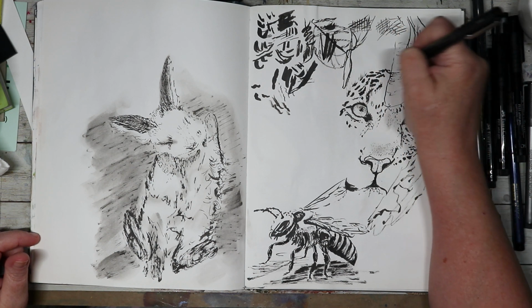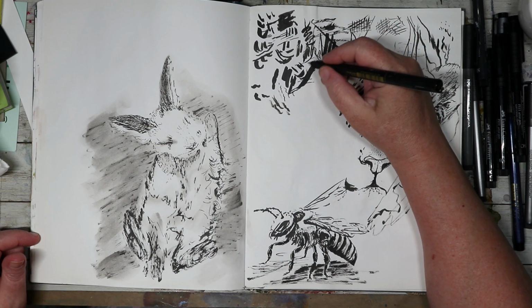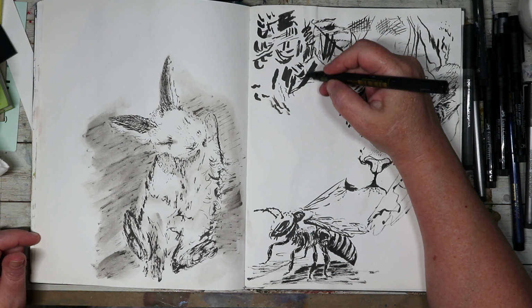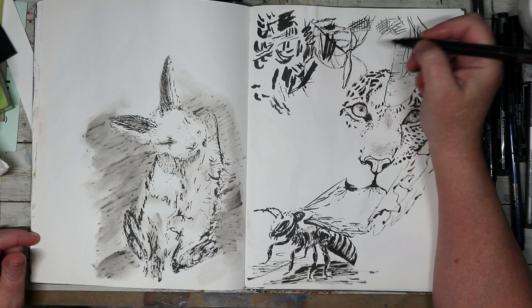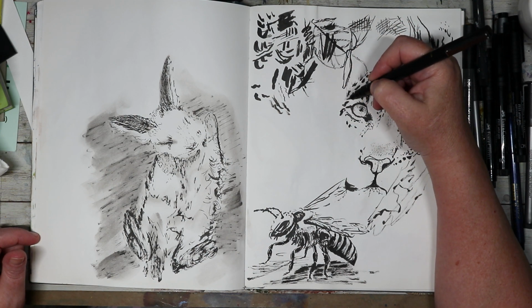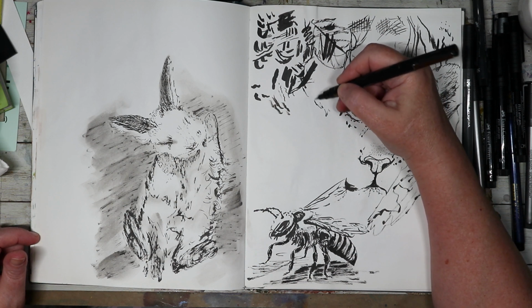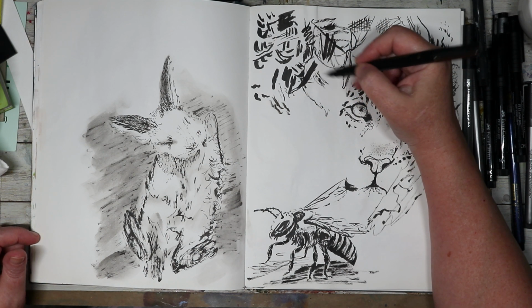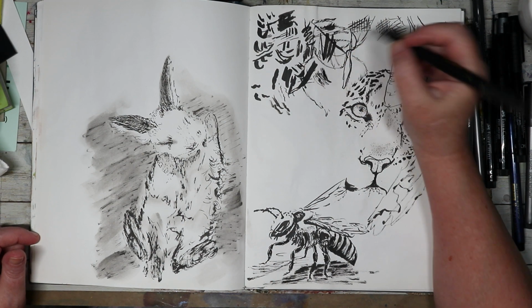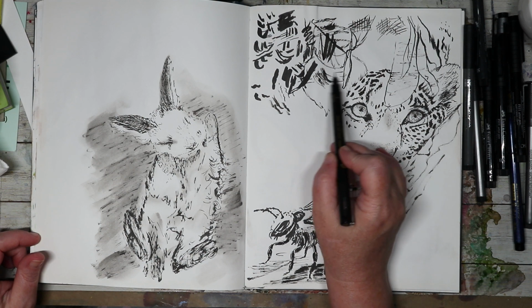And then her other ear is right here. And then peeking, coming down right through here. And those other leaves are in the way of her gorgeous ear. So we're just gonna do that. Let's see. We have her wild hair.